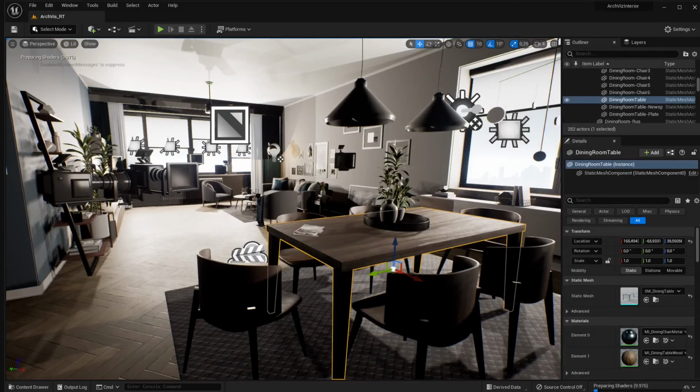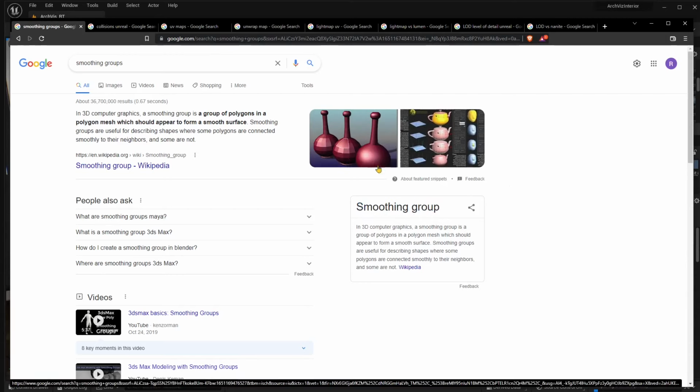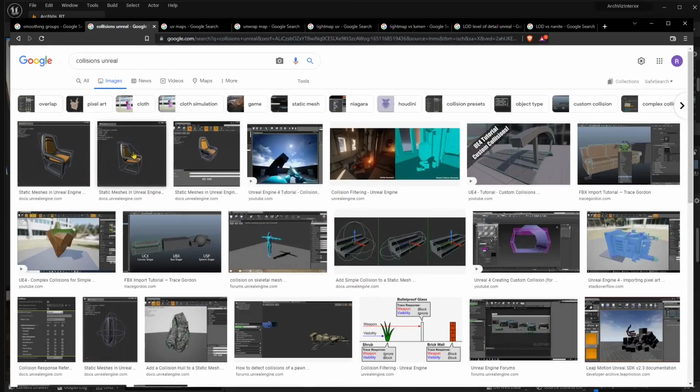So let's get started, and I'm just going to show you real quick what we said so far, just to recap topics from previous lessons. What we need to check are smoothing groups. This means where the mesh is smooth and where the mesh is not smooth. We need to be able to control this, to manage this perfectly when we import scenes or single assets. Then we have collisions, important to define if we can pass through the model or if our character, for example, will be blocked and cannot pass through. And then we have the UV maps.